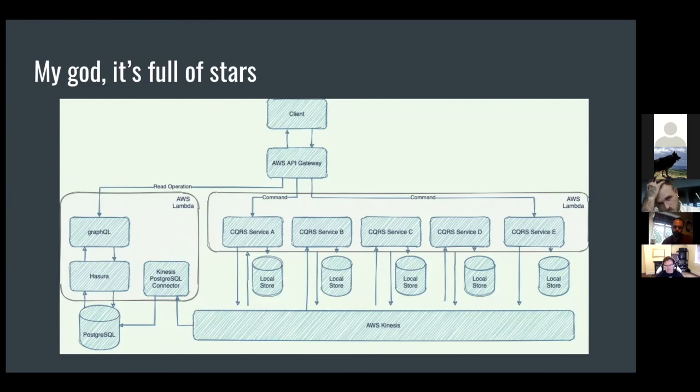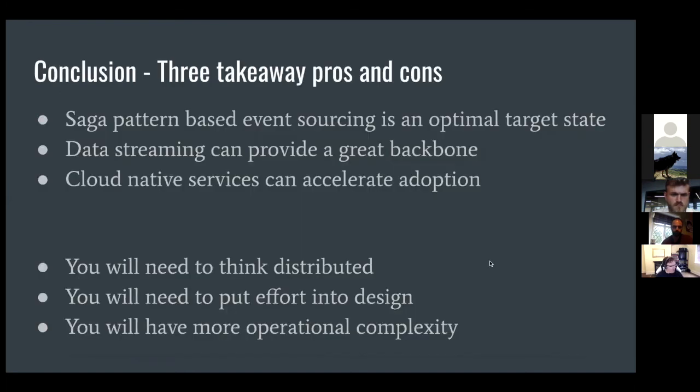You can use containerized services to save on costs, but that's just going to make it more complicated. You can use Kafka and SQS if you wanted to as alternatives. I mean, there are a lot of other options available as well. Things like AWS EventBridge if you need to look at more legacy integration. But really, I think it's time to think about some conclusions. Really, I think there's three takeaway pros and cons that come out from this as well.